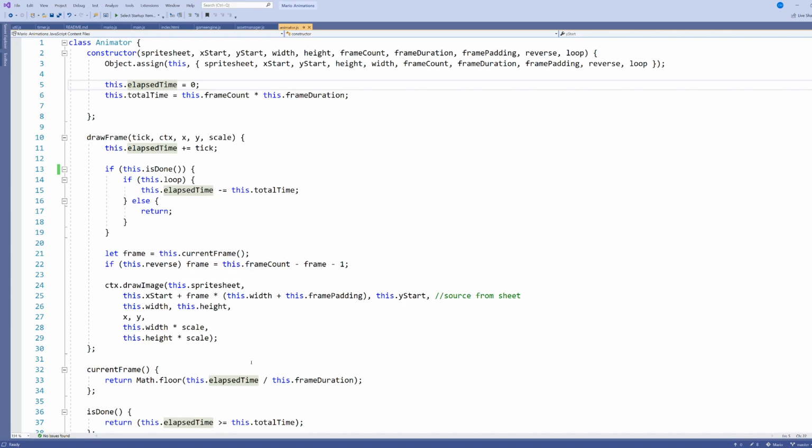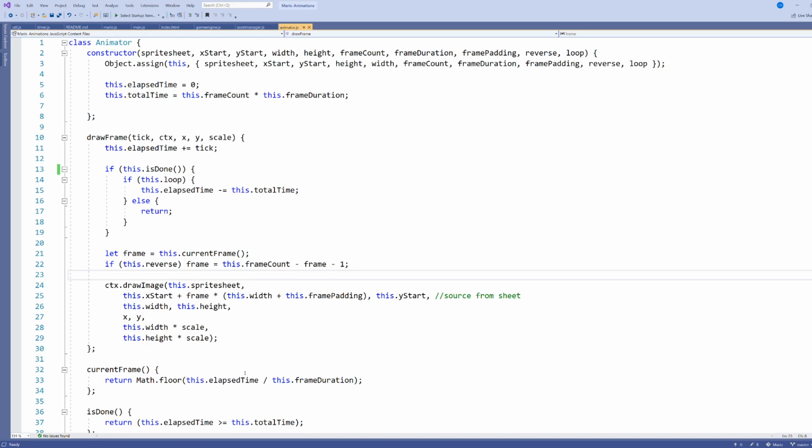So let's go ahead and jump down here and take a look. This is a simple helper function that's been written by Seth Ladd that just is going to tell us our current frame. I should be clear here, this is with zero-based indexing, because as is true in a lot of cases, zero-based indexing makes our math work better here. So what we're going to do is we're going to take the elapsed time, however much time we've been animating. We're going to divide it by the frame duration, and that will tell us how many frames have gone by to get to this point. Now we want an integer, so we're going to throw this through the math.floor, and that's what's going to give us the zero-based indexing as well. So if we happen to be at elapsed time 0, we're right at the beginning of the animation, and we divide this out, we'll get 0, and so that will give us frame 0, which should be the first one.